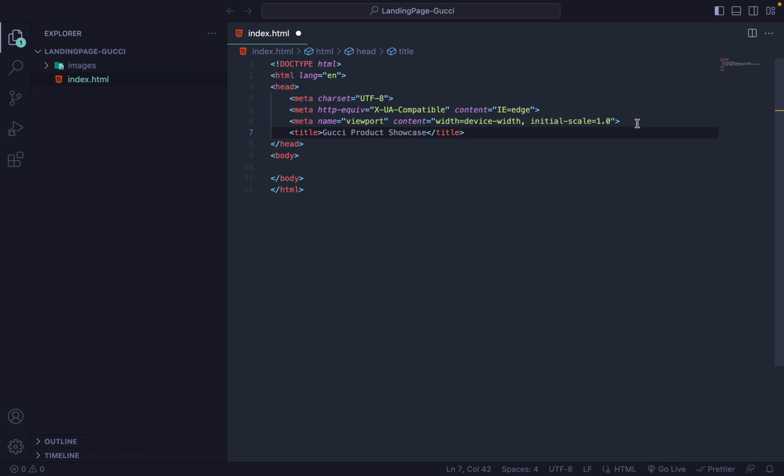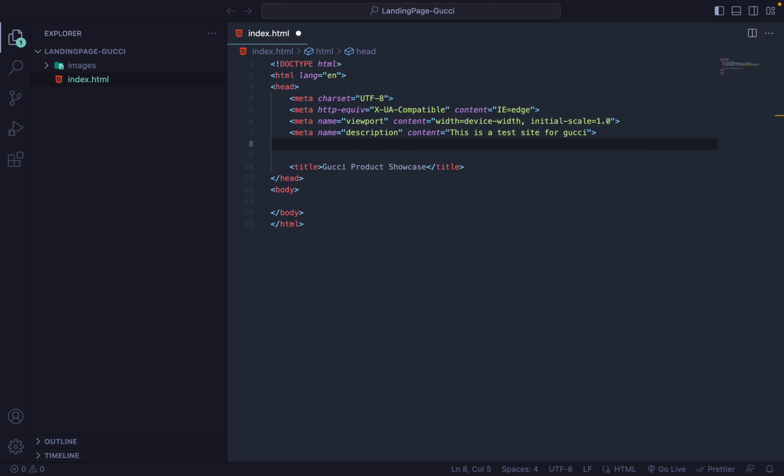Alright, so that's it, and I'll bring in a few extra tags just for semantic reasons and SEO purposes. The first tag we're gonna need is a meta tag for our description. This will be a meta tag description, and our content will be this: a site for Gucci. When creating an actual site, you should change the content and add the keywords you want for your website to be audited on Google. This is what usually comes out when your website is searched for.